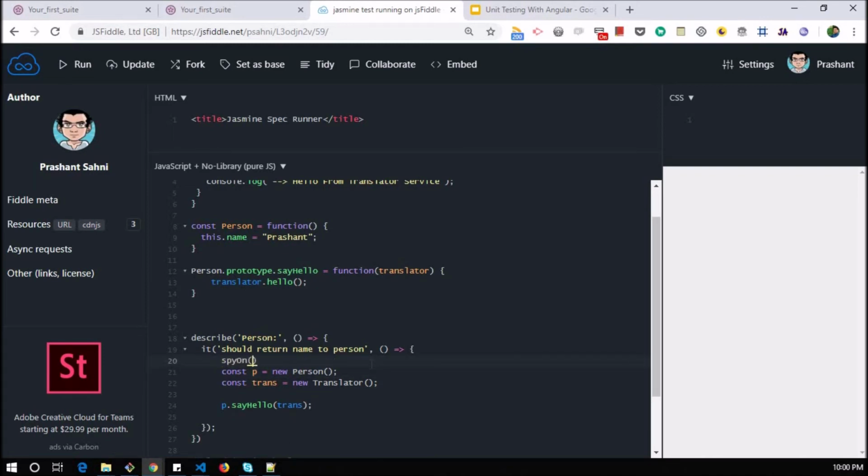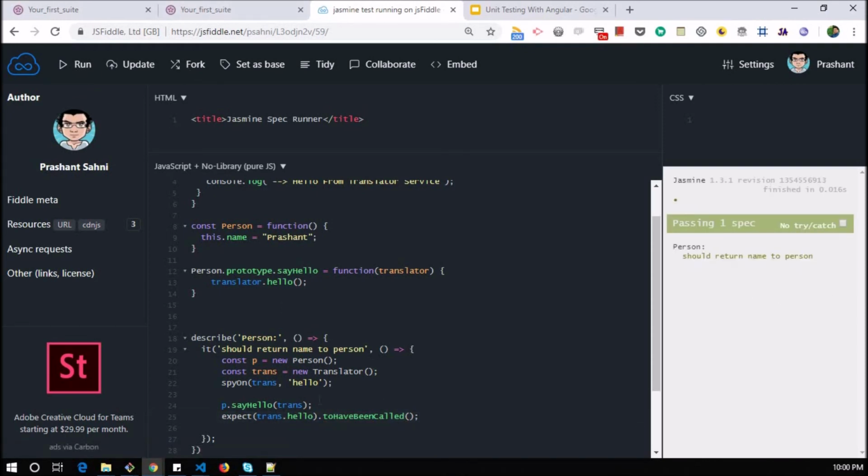So I will put a spy on it. Then I will call this function, and then I write my expectation: expect to have been called. Let's try to run this.